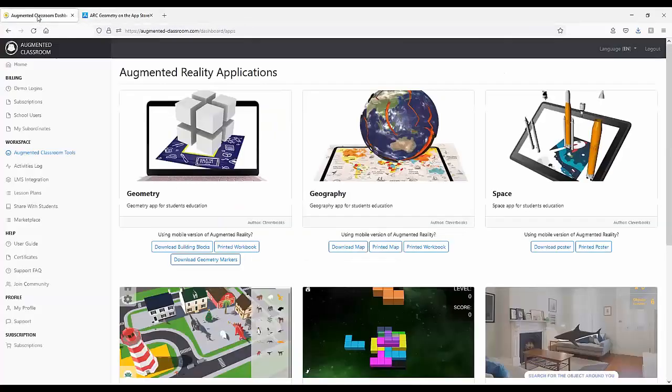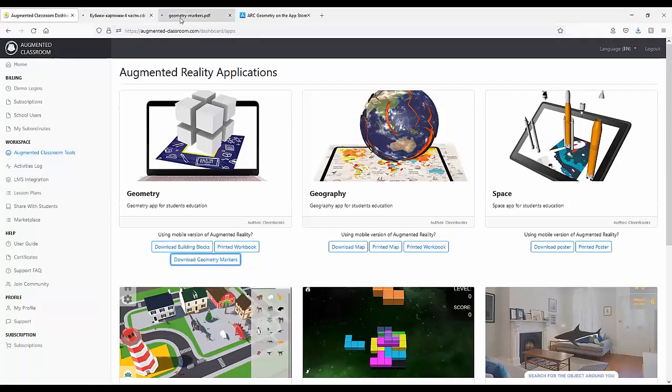And that's the way they will be getting access to the interactive activities that you will be showing them. Another important point to remember is that the Geometry application in the mobile version works together with a marker. It's a marker-based solution, so you need to share markers with your students.